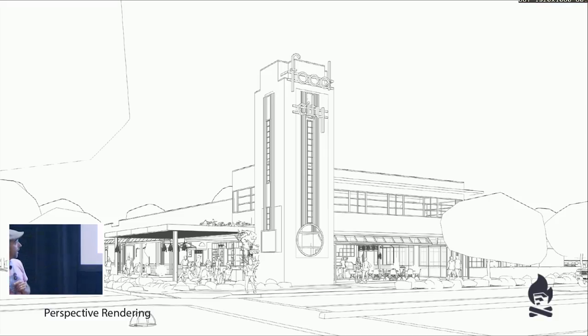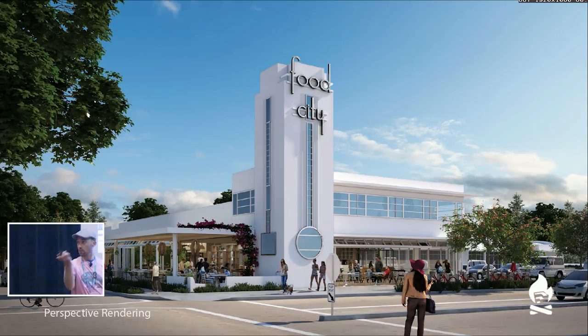Oh, this last one? This is SketchUp with the trees as a plugin called LabWork. It's a German plugin, and what it does is very low poly. So all those trees in there are very, very realistic looking, but the model does not know that they're there, so they do not bog my model down. So I can put as many of them in as I want. And then when I send it to V-Ray, which is a photorealistic rendering plugin, and if I'm blocking you guys, just tell me, V-Ray recognizes those trees. So while SketchUp doesn't know the trees are there, V-Ray does. And that's great, because it does not slow my modeling or the design process down.